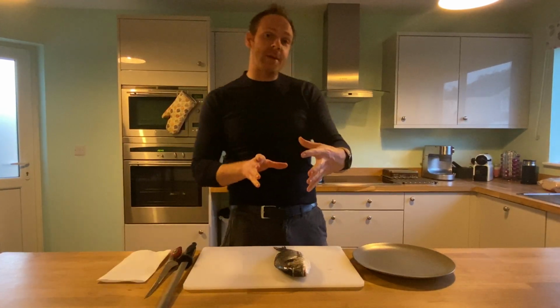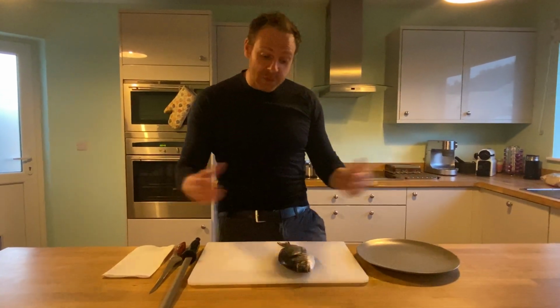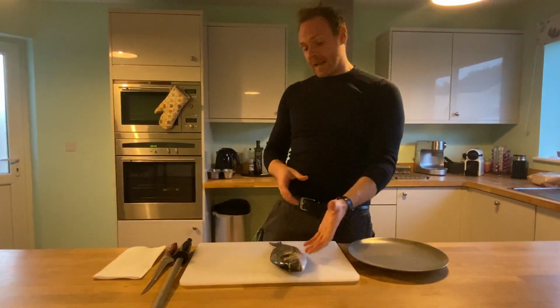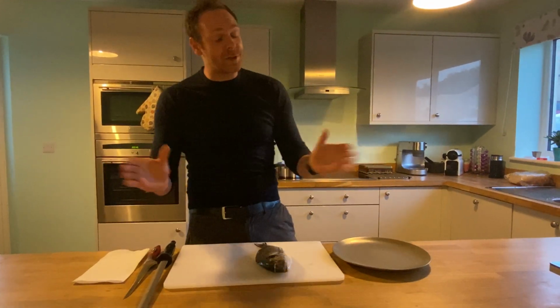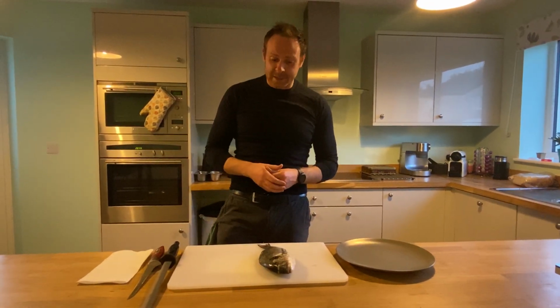We're doing fish today, so I've got a whole sea bream down here and I'm going to show you how to fillet it. Sea bream's great, really sustainable fish. You can get it from supermarkets. This is a whole sea bream like I mentioned. It has had the guts taken out of it, so you don't have to do all the dirty stuff, but obviously we need to do the filleting.